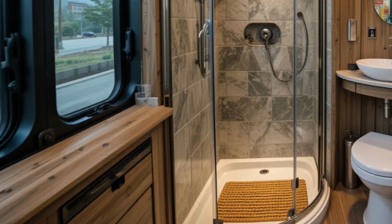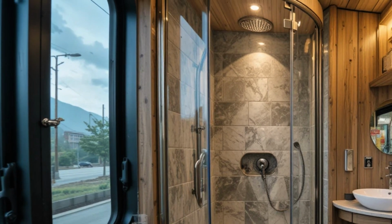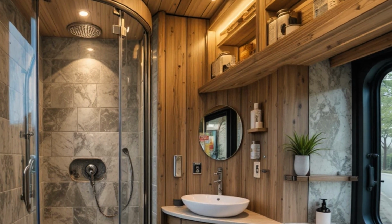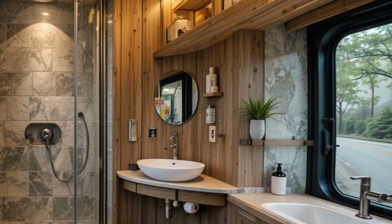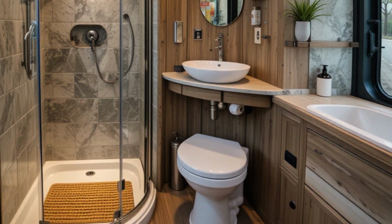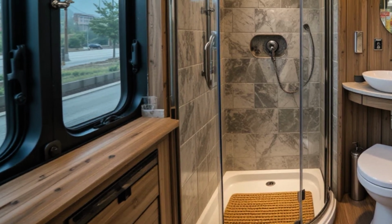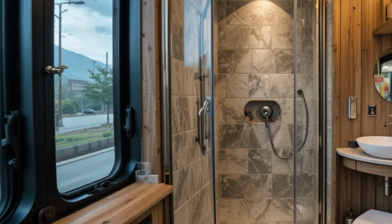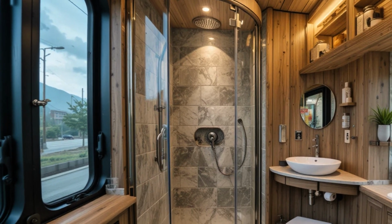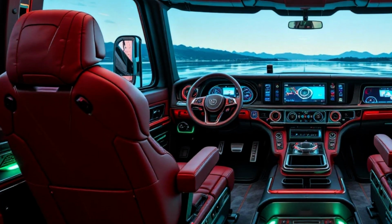The bedroom: zero-gravity sleep pod with climate zones, artificial night sky ceiling, and a biometric mattress that adjusts pressure in real time. The bathroom: think space capsule meets luxury spa, water recycling rain shower, smart toilet, and air drying tech borrowed from orbital stations. And yes, there's an escape pod, a self-driving drone unit for short-range exploration. Just dock in, set a destination, and go scout the terrain while your main RV stays in orbit.